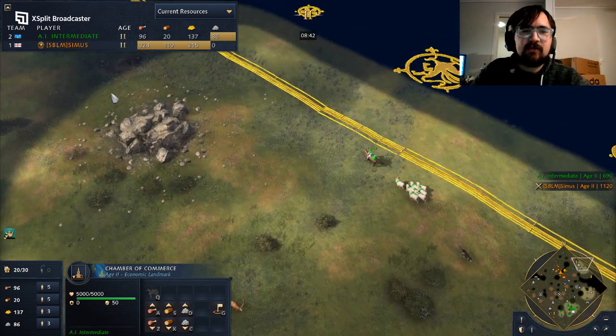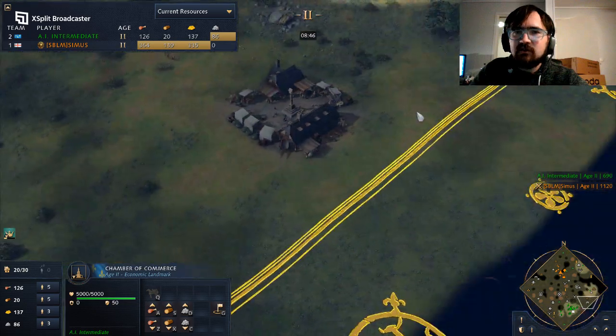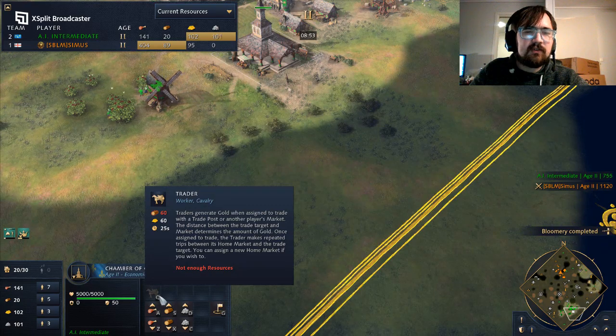The Chamber of Commerce has better exchange rates than another market. I think it is. You start trading here, right? Kind of, yeah, I can build traders with that. Oh, they're cheaper as well. They're 75% cheaper.